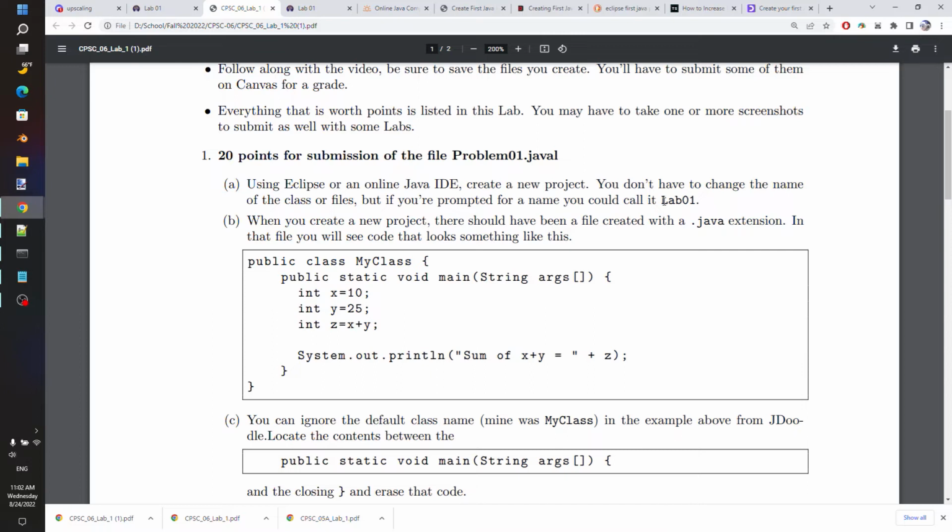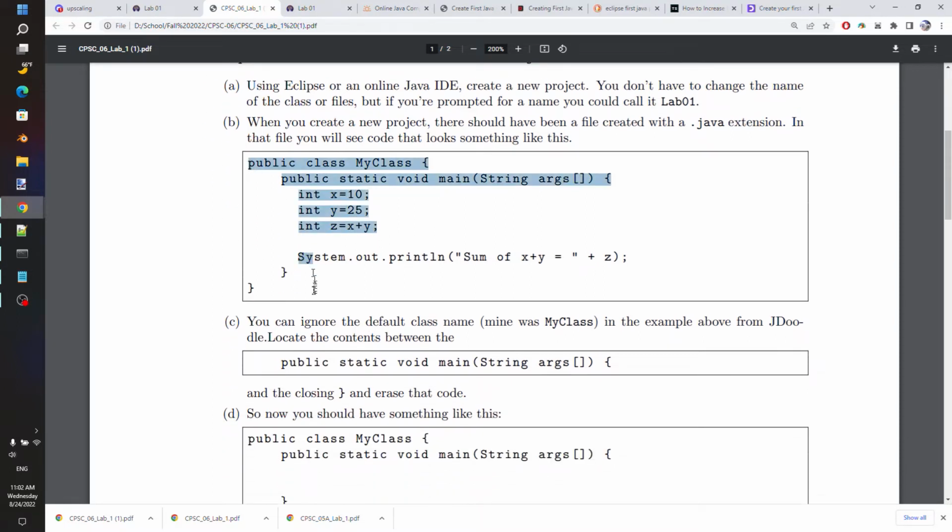Okay, so just going through this before we actually do it, what you're going to do is create a new project. And when you create a new project, once it's created, you're going to have a file that looks something like this. Now, this is from one of the online editors. This was the default program. So this right here is not the program that you should be writing for this class.